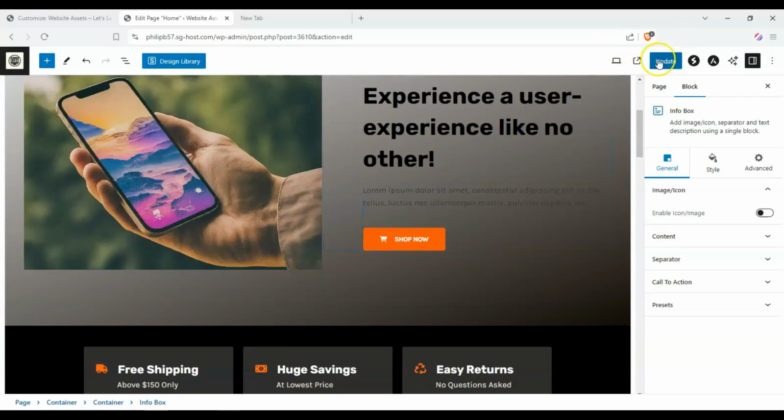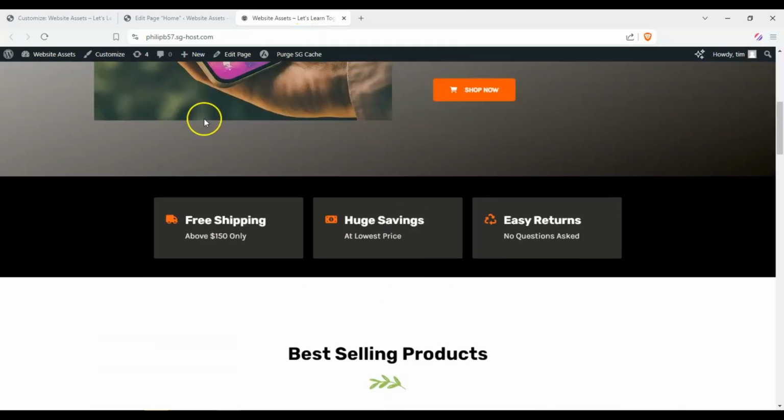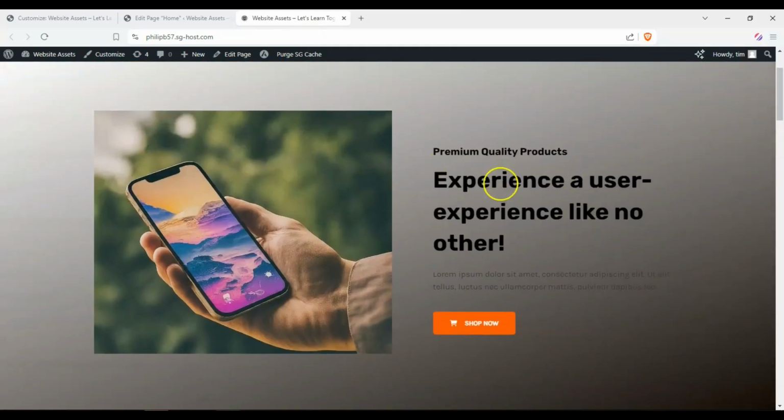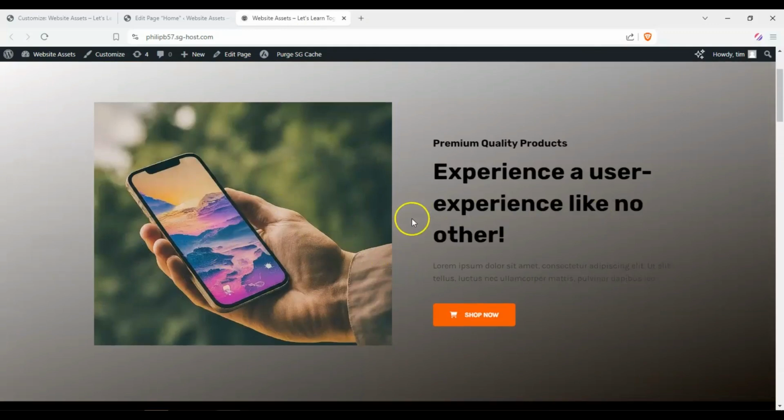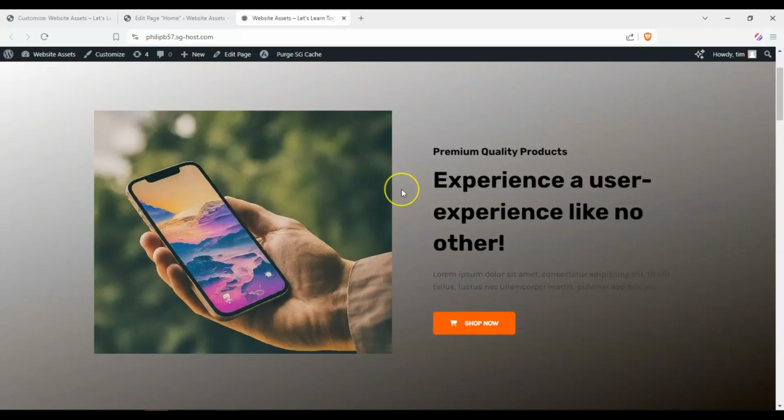Okay. So once we have our site customized, we can click on Update. And once it's done, we should be able to go to our main website, the live site itself. Okay, and view the page by clicking on that button over there. And now you can see that our site, don't mind those, is now customized for our business, which is selling smartphones, gadgets, devices like that. And now we can make our own categories and product pages for our own products.